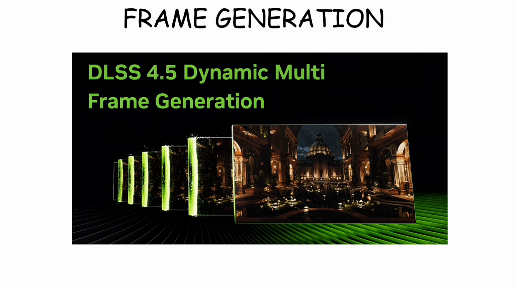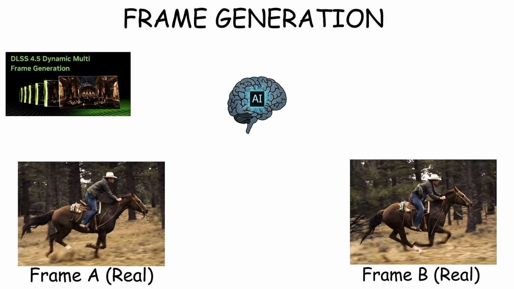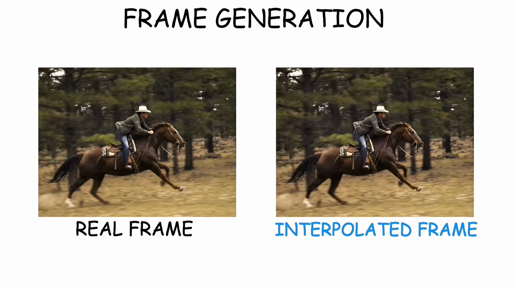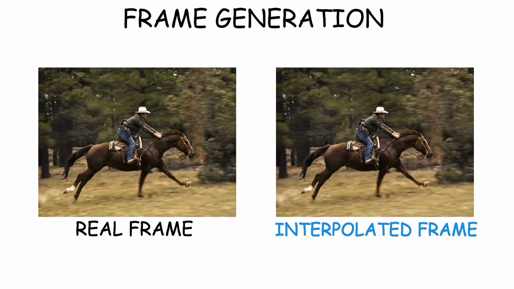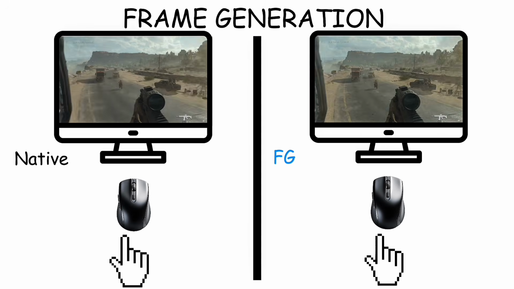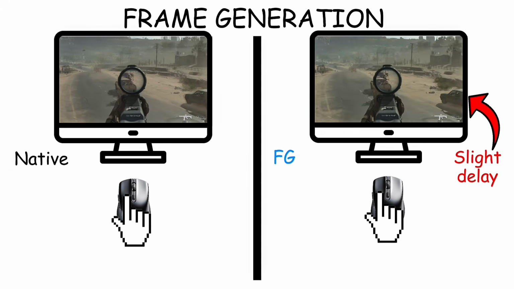Frame generation. Frame generation is a technology that takes two real frames and then tries to interpolate the difference between them and then makes up that gap to make the game feel smoother at a higher frame rate. Instead of rendering pixels, the AI analyzes two frames and calculates exactly what should happen between them, thus inventing a middle frame. But despite being smoother, frame generation can also increase input lag and latency.